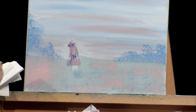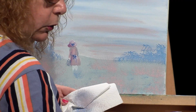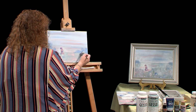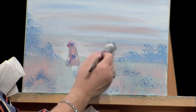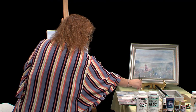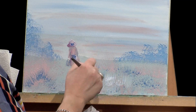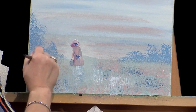So what I will do is I'll come in with a little more blue, and I'll just put some grasses in like this, okay? So see how I changed that around a little bit? I changed it around, got some blue in there. I'm going to wipe it out. It's getting really damp. And I'm going to pat in some of the white. Now this is the regular white, not the vintage white, okay? And I want to come in gently and just get some in here. Okay, we'll go over her legs a little there.